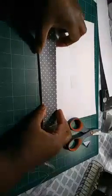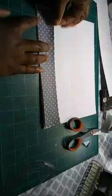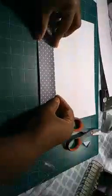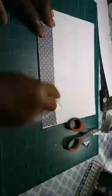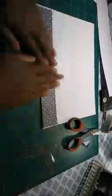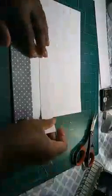Washi is the best. You gotta love washi tape. Washi tape is everything. Just go ahead and flatten that down with your straight edge or your hand or whatever. So I wanted to just incorporate that other folder in here to make it look a bit more custom and a lot less like I kind of threw it together.